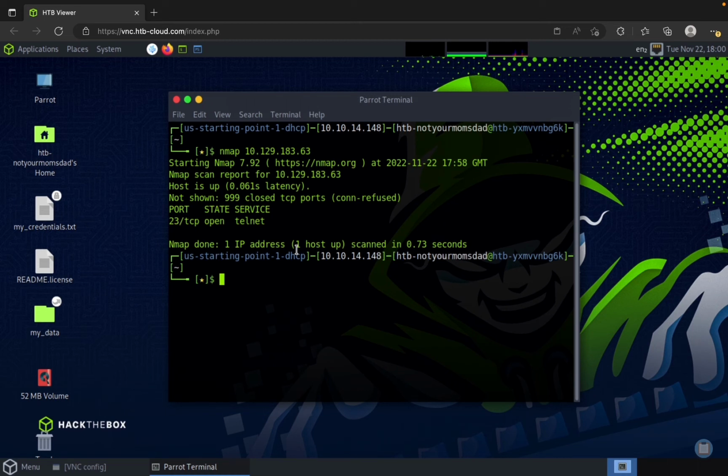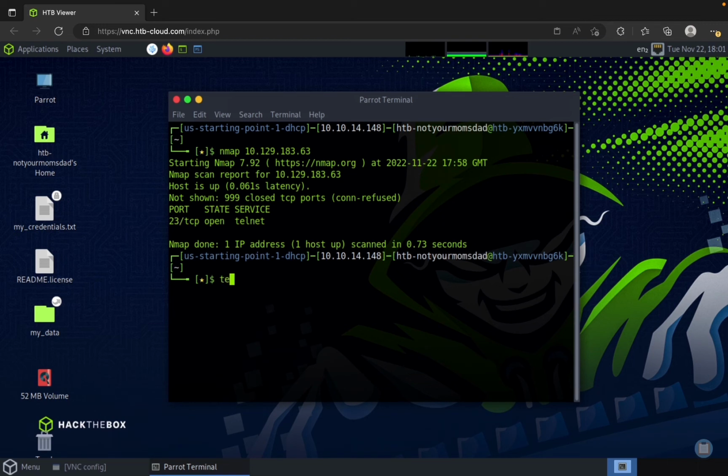So we have TCP running and Telnet as the service. So we can see that Telnet is actually a TCP protocol, and that's going to be running on port 23. So here's what we have to do. We have to use Telnet to connect to our target machine so that we can get the root flag, because the root flag is in the target machine. And so here's how we got to do that.